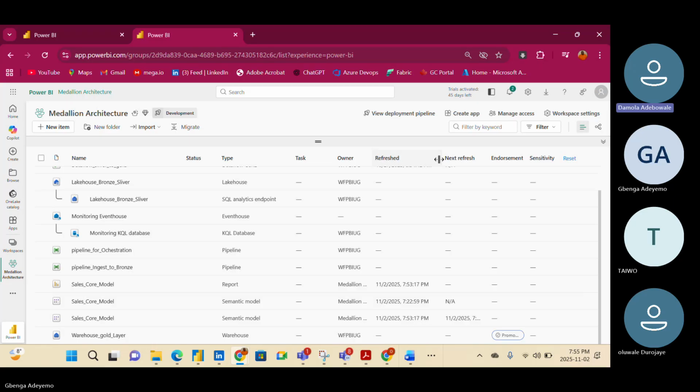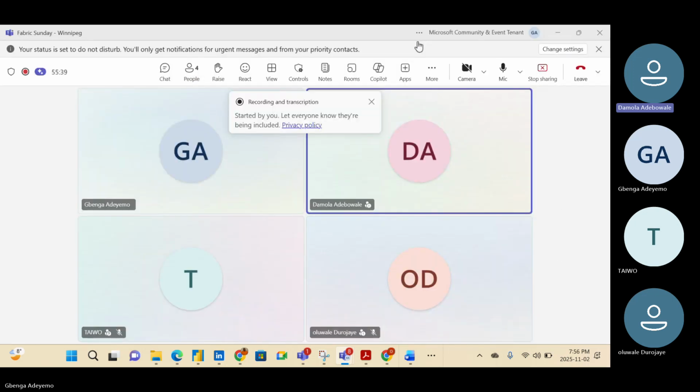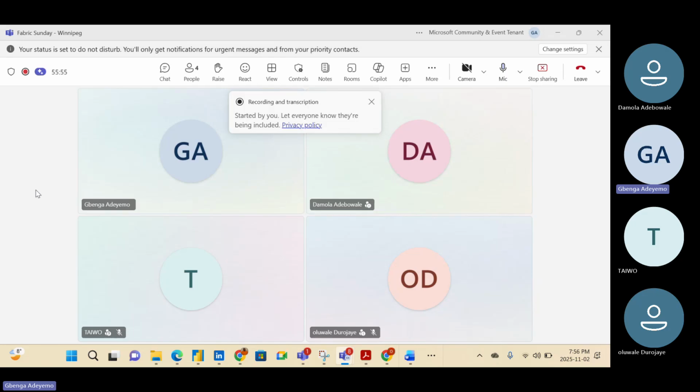Mr. Gbenga, I don't like connecting to a semantic model really, because sometimes it gets frustrating when there's a complaint about the new report you just created and you're trying to make changes. You always have to go back to the initial semantic model, to the initial report, to make those changes in there before it reflects. So you prefer to connect to the warehouse directly and model the stuff by yourself.